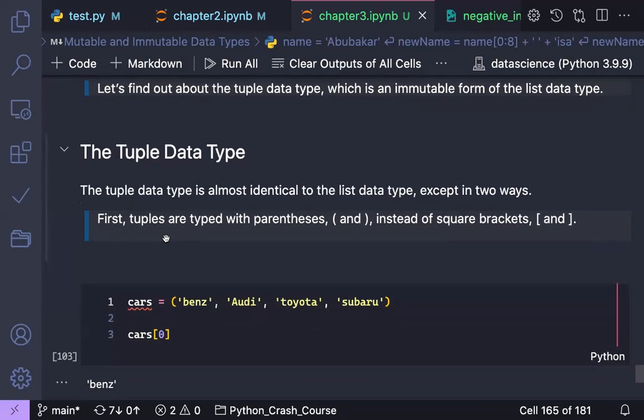So what is tuple? Tuple is a data type that can be used to store items, but they are immutable. For example, when you are designing a website and you want to store the passwords of people, you don't want people to hack and change the passwords.